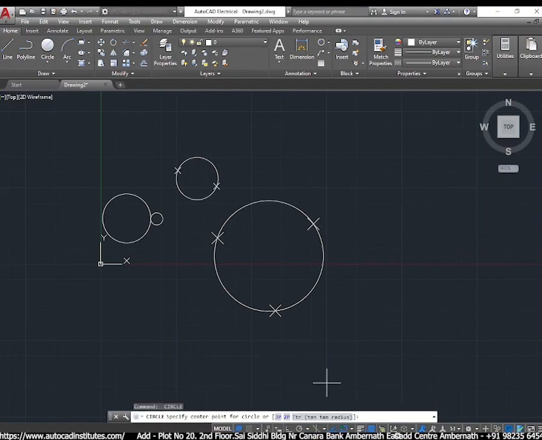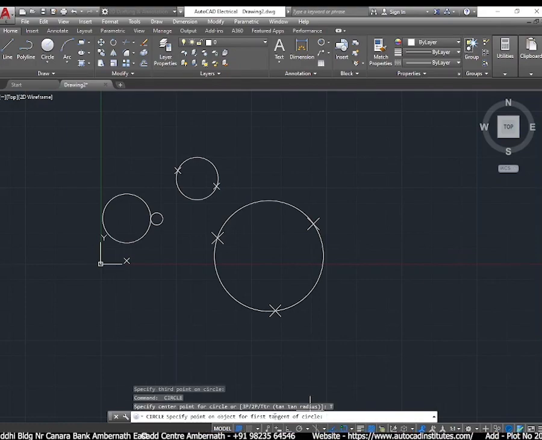Now there is one more option, tan radius. If you have 2 tangents, then using those 2 tangents and radius we can draw the circle. Let's click on this option, tan radius. Specify point on object for first tangent of circle. Let's say this is the first tangent. You can see there is a green colored circle with a tangent.